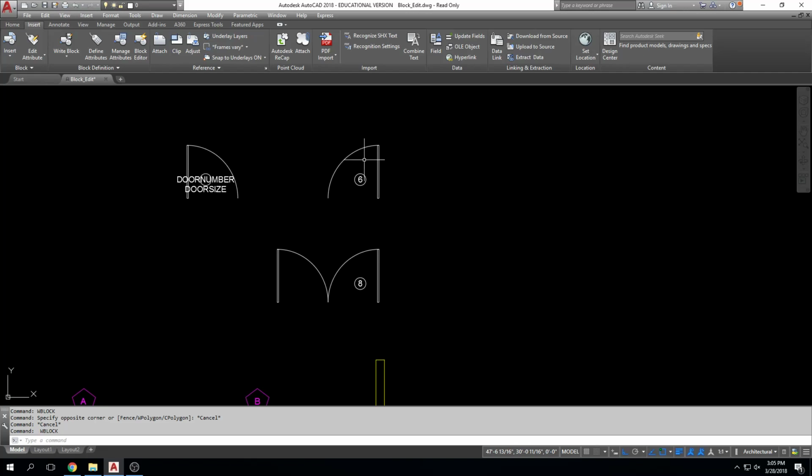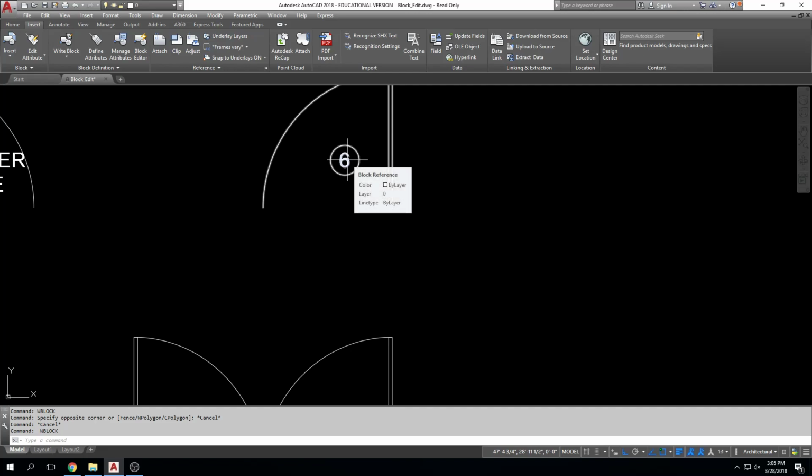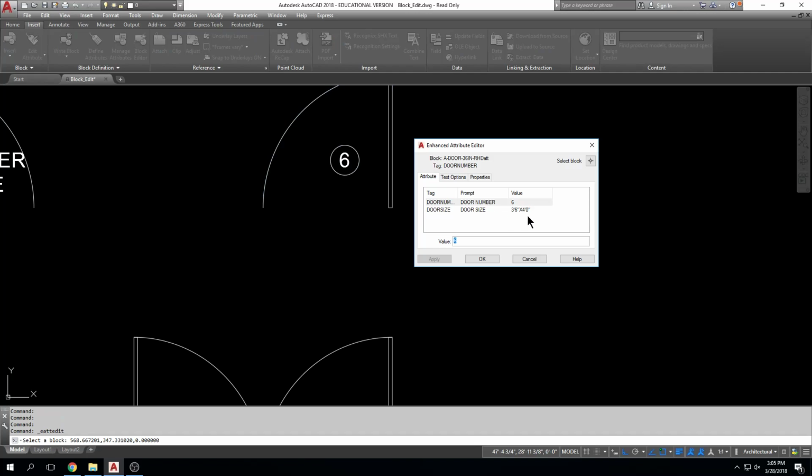All right. So what happens when I need to edit these things, right? What if I need to change this from number 6 to number 1, right? I can click really fast on that attribute and the attribute editor pops up. And if I click on door number, right, I can change that to something like 1. If I click on door size, I can change the size of it if I want. Not only can I change the values of these, but if I go to text options, I can change the text options. And I would say that 99% of the time you don't really need to change the height or the justification. The main thing that you're going to end up changing here will be the rotation, right?